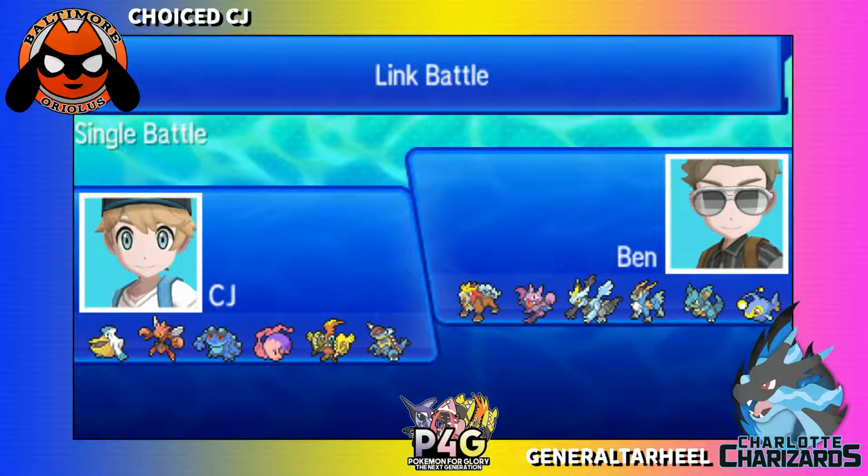Because Scizor was in range of a Sacred Fire even in the rain, and my Bullet Punch wouldn't have been able to kill. I think he still had like 25% HP left. So unless he missed Sacred Fire, which is possible, it does have only like a 90% accuracy, he would have been able to collect the W. But we had the Pelipper at full health and were able to survive that. And yeah, all in all, just a really fun game.